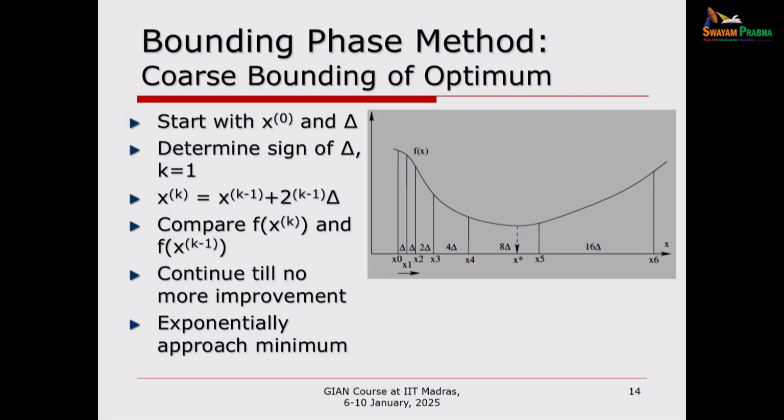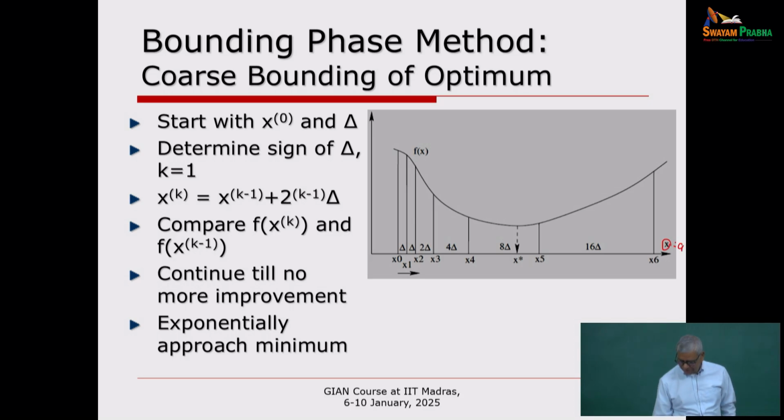Let's say here's my direction. I have one variable x, this is the A, but I can call it x. The algorithm starts like this. You need an x0, a starting point along that line. For this problem, my starting point A is always 0, because I want to start from where my initial point is. And this delta you supply, let's say 0.1 or 0.2 or 0.5, whatever. There are some implications with that, but okay.